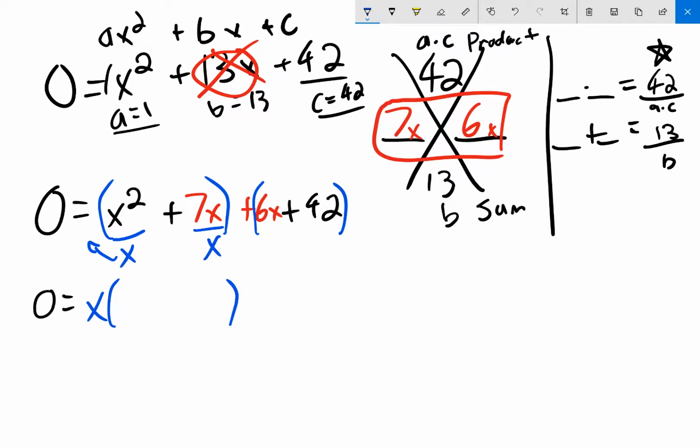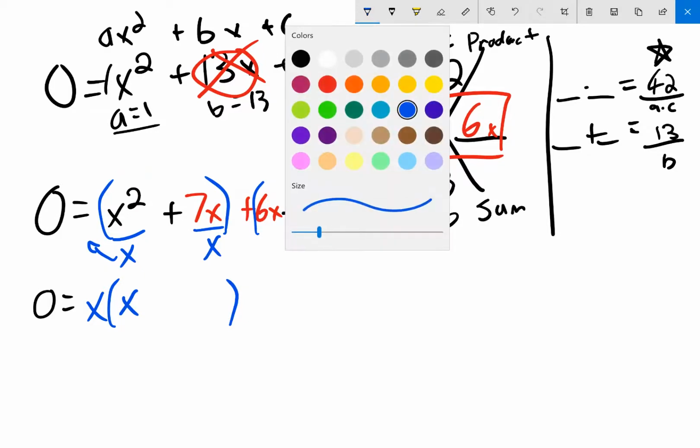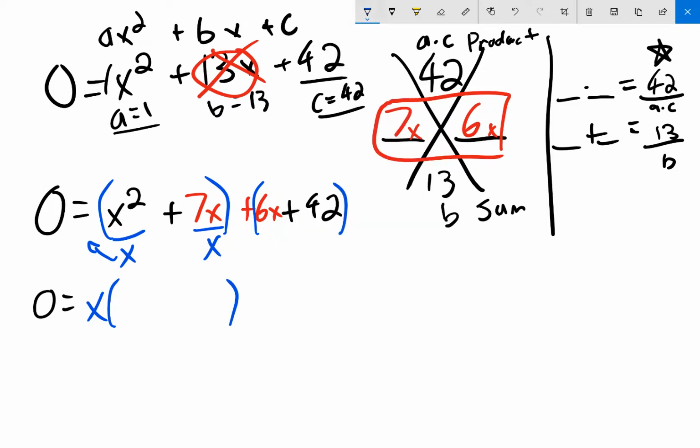Now, when you divide out the x, what do you have left of your first term? Right, x squared. If you take an x out of that term, then it's only going to be x remaining there. Let's use a different color. I like being colorful. You know, it makes me happy here. So we get x there. Now, the 7x. When you divide an x out of that term, those x's are going to cancel, so you just get left with 7.